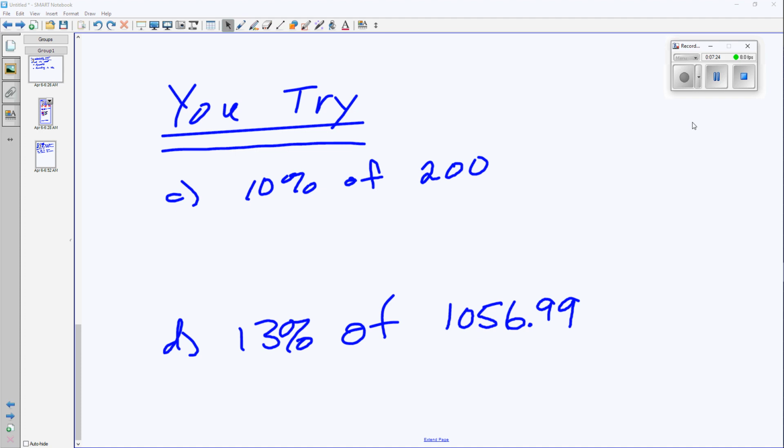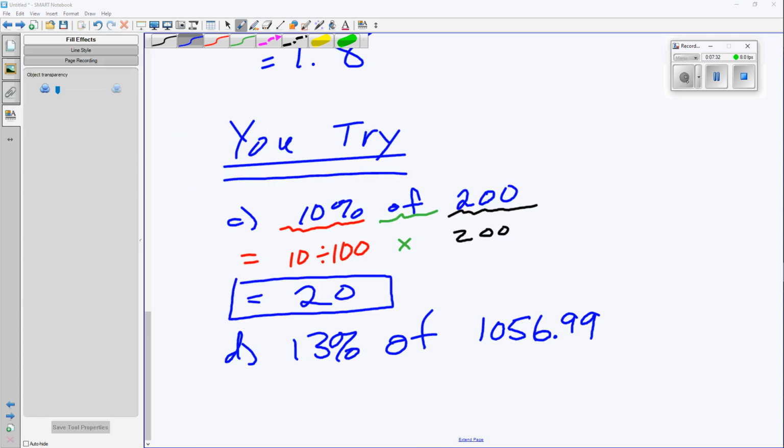So now what I want you to do is try these two problems, and then I'm going to give you some practice online to do these problems, okay? Pause the video and then do each problem, and then I'll put the solutions up. So this is what you should get for the first one. And now let's do this next one.